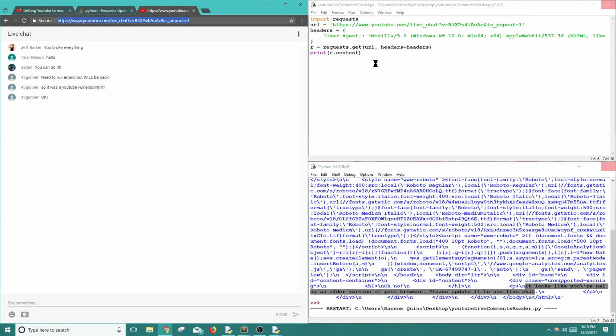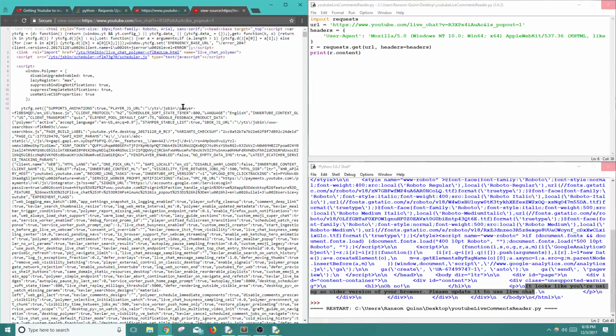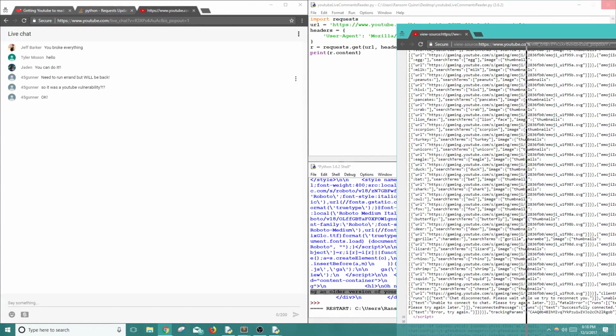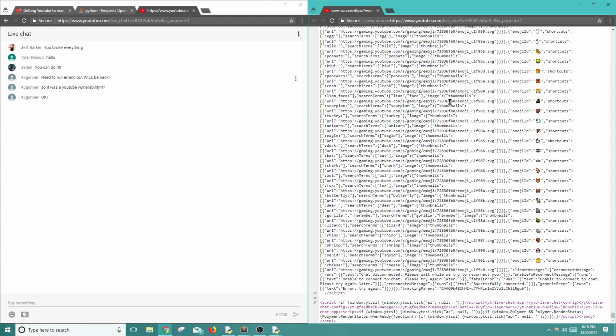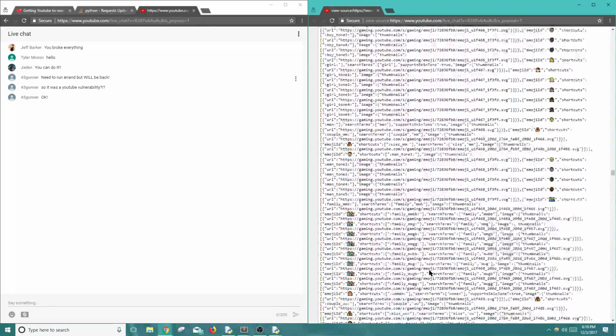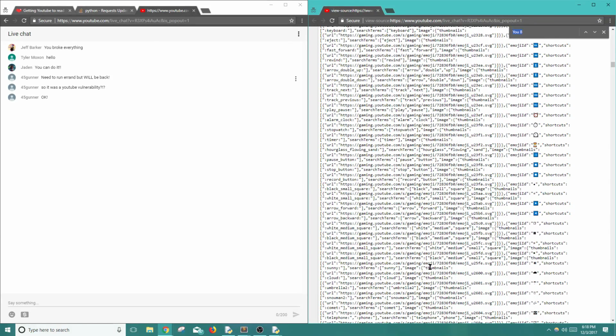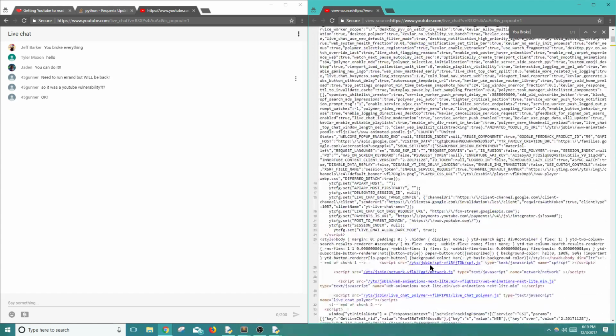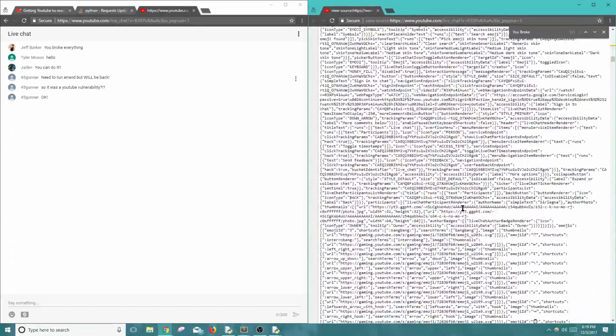So now that we got that, now we just need to take that information and use it to read the website, which, trying to think of an easy way to, oh yeah, I can do this. So, as this is lagging out, this is what we're going to get. We're basically going to get every emoji you could ever do on YouTube. And we're going to get the comments, right? Or did I mess up again? I think I might have messed up. Let's see, what comments do we have? We have, you broke everything. Yes, so right here. So we're going to get the comments kind of early, actually.